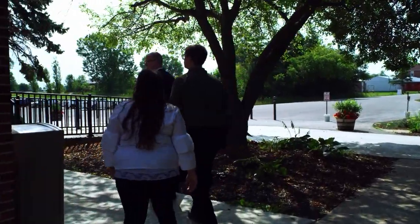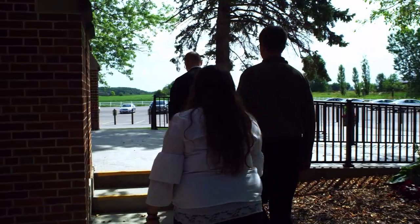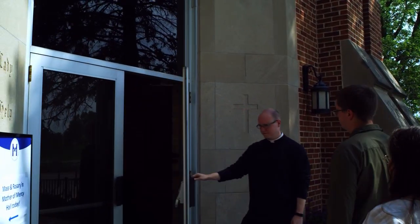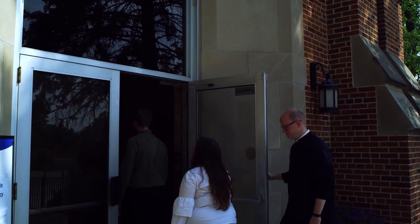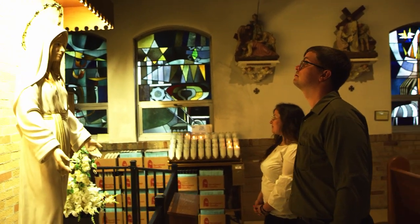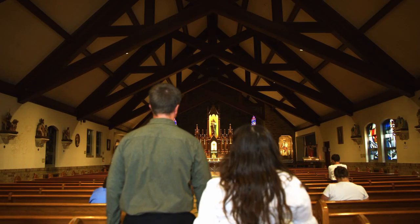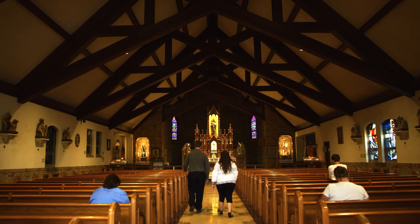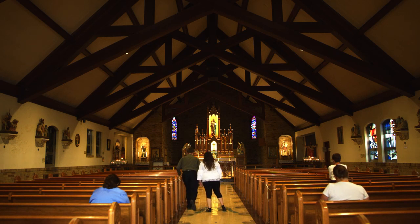This is the entrance to the main chapel, the 1941 chapel. It's built over our apparition site. This is the apparition chapel where we have our high altar that stands right over the apparition oratory. We believe that Our Lady appeared to Adele Brice and gave her the message and mission of teaching the children and spreading the faith. This church is very much a place of prayer and peace where people come to bring their petitions, their needs, their wants, and their worries, and they submit them to Our Lady and she brings them to her Son. So this is our primary house of prayer.